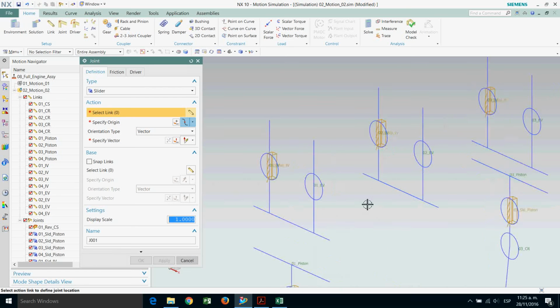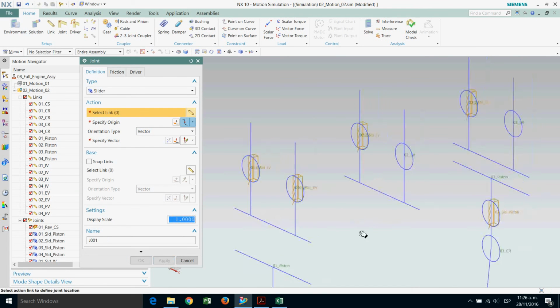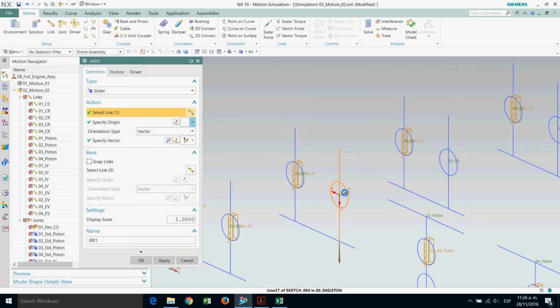and then let's move to exhausts. C1 underscore SLD EV. Apply, touch the line, positive. C2 underscore SLD EV.